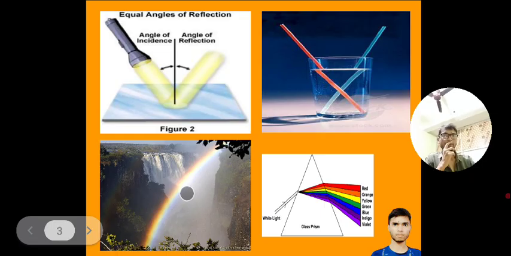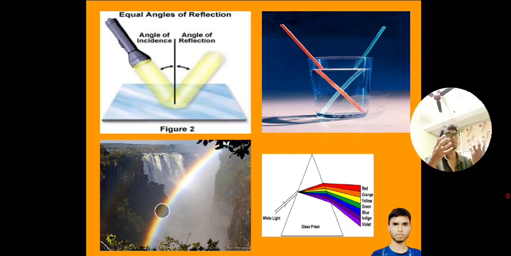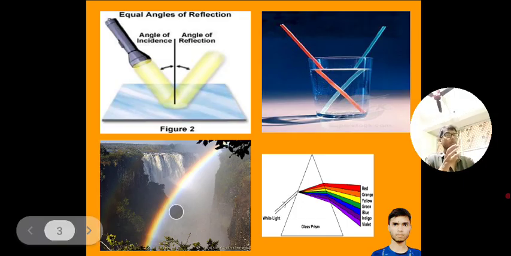Here we have a rainbow. We can see a splitting of one color, a splitting of a white color. This is 7 colors of one color. And details about a rainbow we will take in a separate lecture when we will be understanding the splitting of a white color. Then you will have clarity about how it happens.